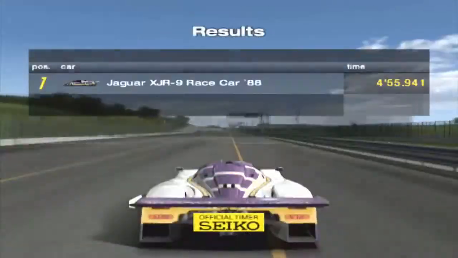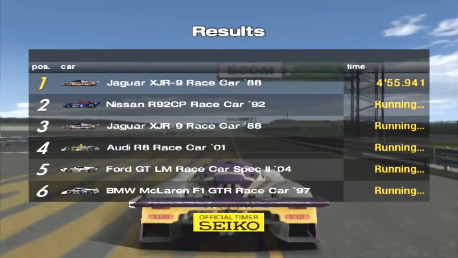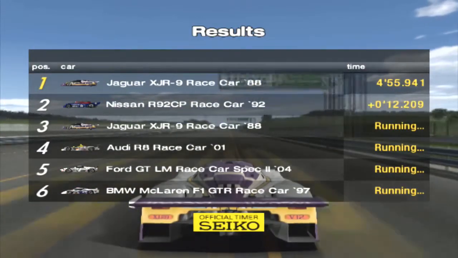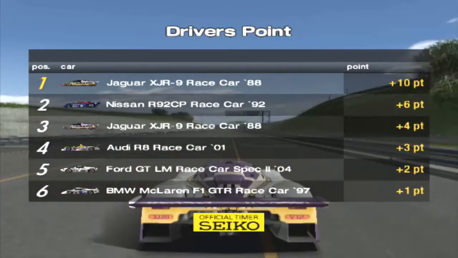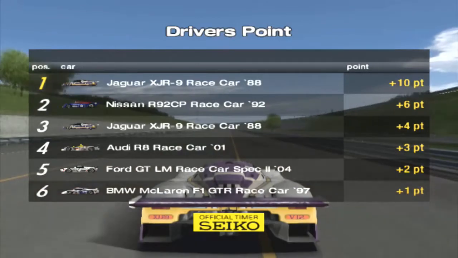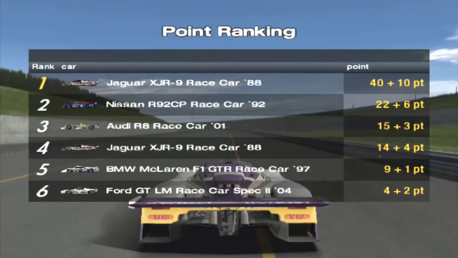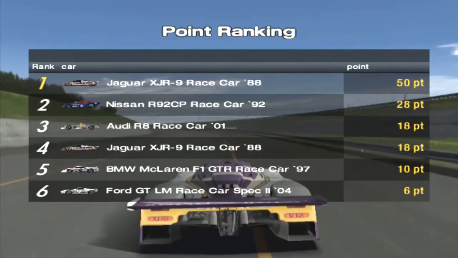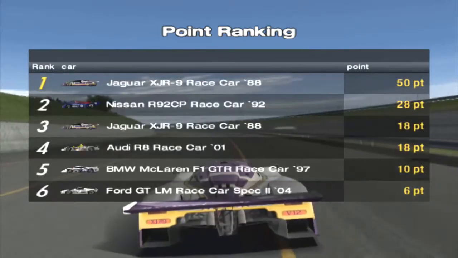And, well, why not just set your car up and just roast them like that? There we go. That's how you do it. The Ford GT beat the BMW. Or maybe it did. I don't know. They didn't finish, I guess so. The game already decided that the BMW was getting 1 point for this. Well, it got 3 points for the last race, so I guess it evens out.